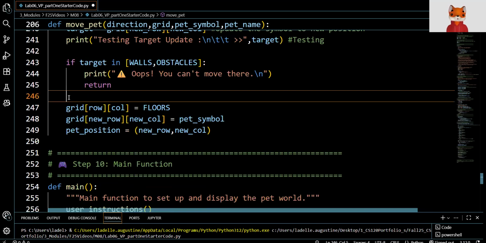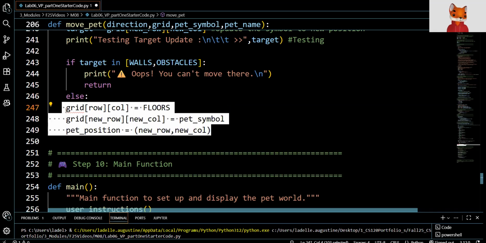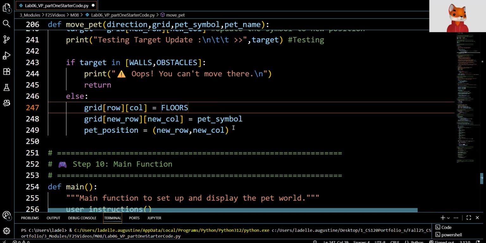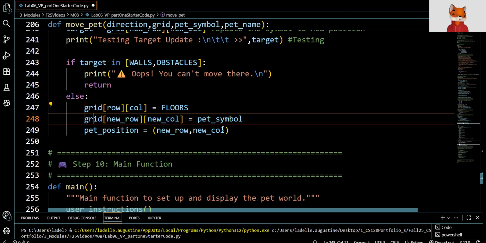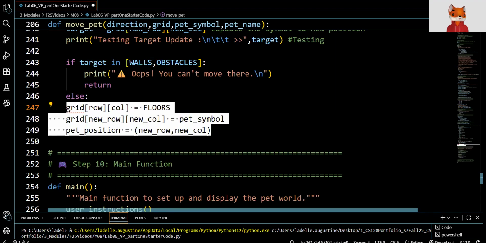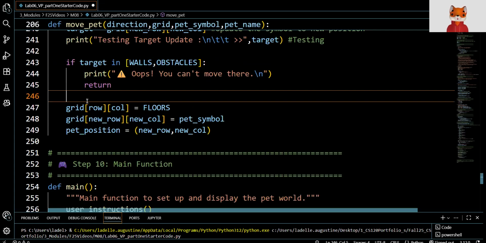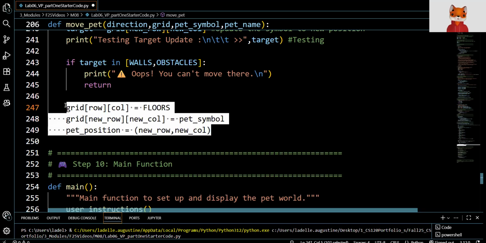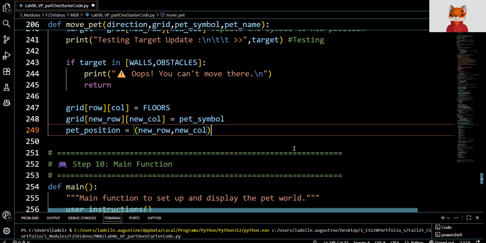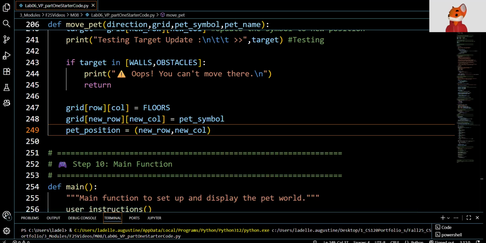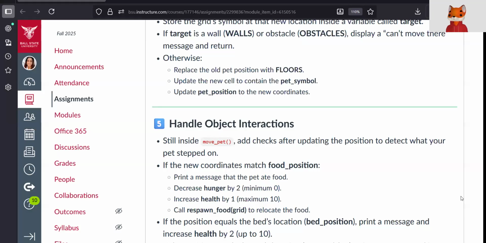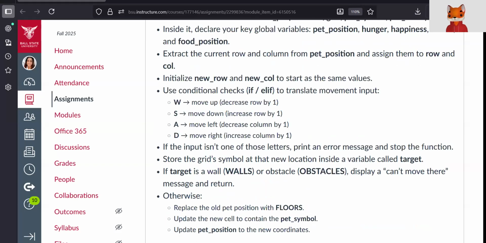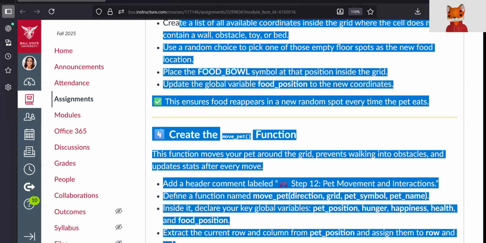Okay. So again, like I said here, you could choose to do else and tab these over, or you can just, because if the requirement is not to necessarily always have else, if you don't want. So we have an if statement, and then if it's not one of these, then it will just execute this regardless. So we have this portion done. Let's go back and look at the instructions. So we have finished this whole entire section here.